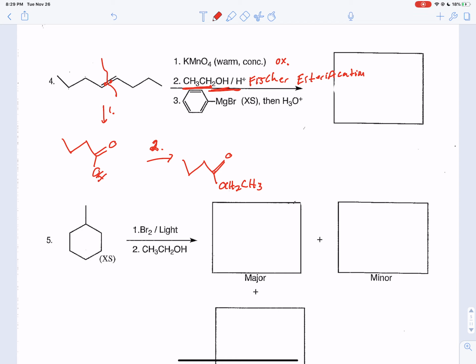And you need non-aqueous acid in order to do that. So that's why it's just H plus, and they put a slash. It's at the same time. This is not a then H2O plus, okay? I want to make that distinction. And this is a condensation reaction. What does that mean? You're just removing water. In the process of these coming together, you're removing water, right? That's why you want this to be non-aqueous.